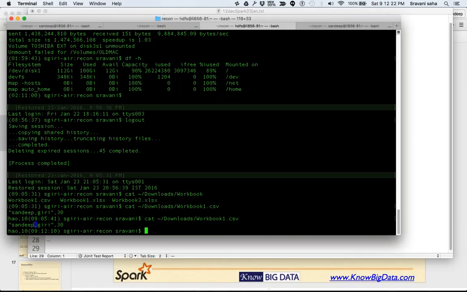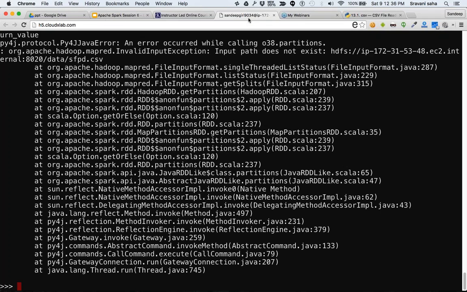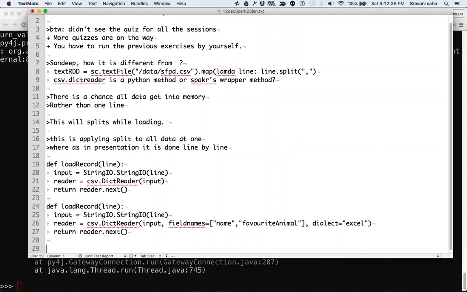In a comma separated file, if the record itself contains a comma and we are simply blindly splitting by comma, then the record will become two cells rather than a single cell. That's one reason why we should avoid using our own parsers in the production environment. That's what I wanted to demonstrate to you.